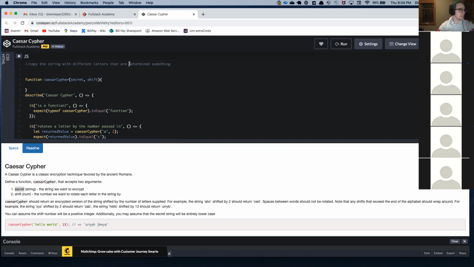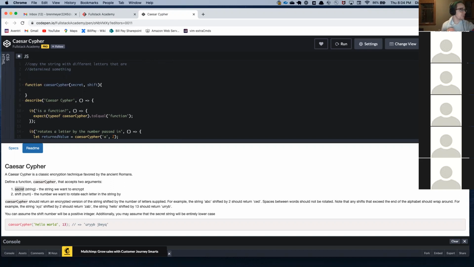And I'm going to take this determined by something, and I'm going to try to translate it as I read through the prompt. Encrypted version of the string shifted by the number of letters supplied. Okay, so determined by shift something. For example, the string ABC shifted by 2 should return CDE.